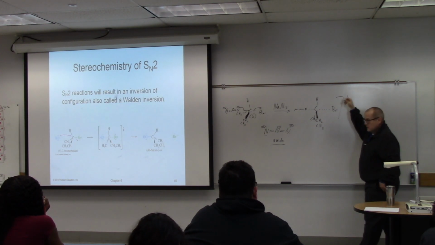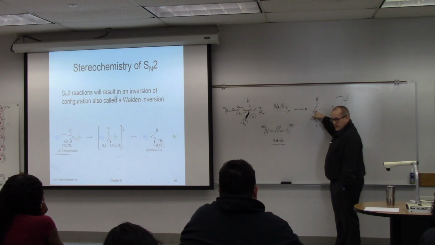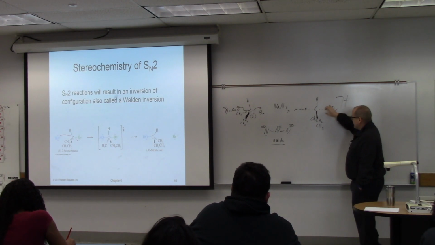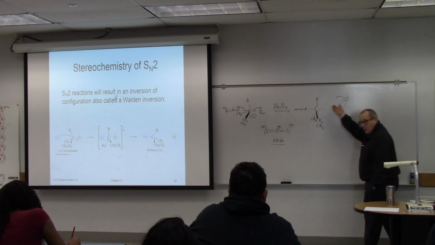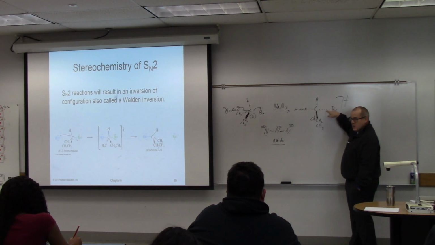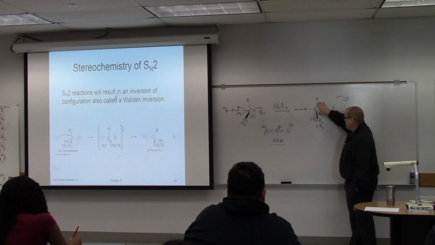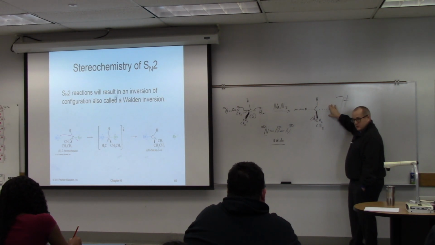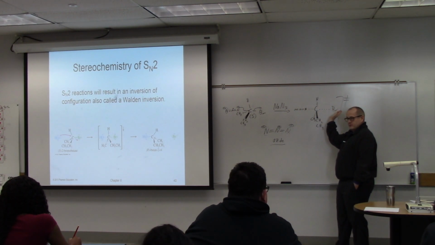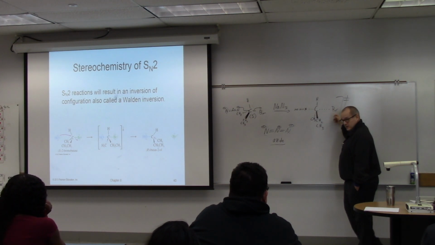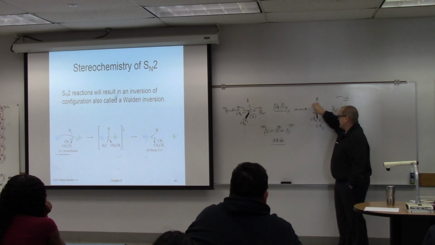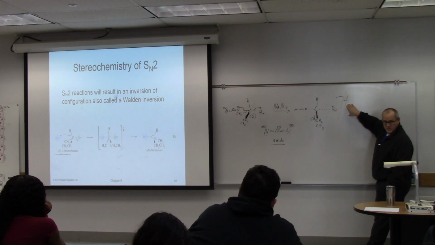Does that make sense? So as this bond is forming and this bond is breaking, the bromine is leaving as bromide. The negative charge that's here is actually moving away. So you're repelled by these electrons that are here, but they're leaving. You started over here with some negative charge, negative charge, negative charge. Oh, relief, relief, relief, because this is leaving. Don't forget, the bond electrons are going with it, so electron density is coming in here and leaving here. You all with me on that?